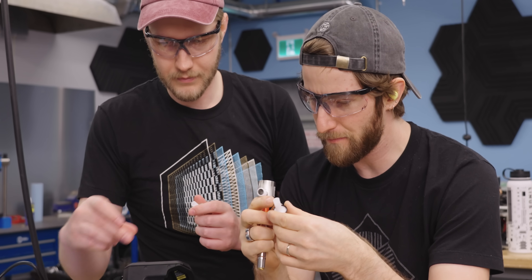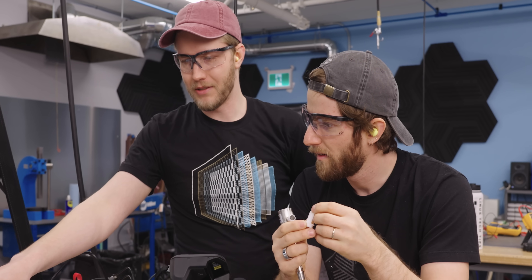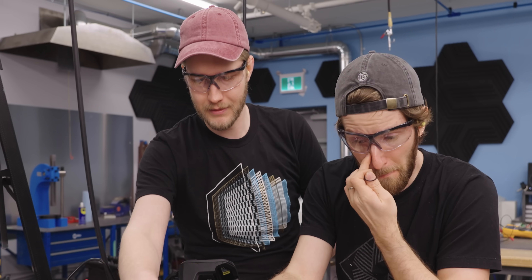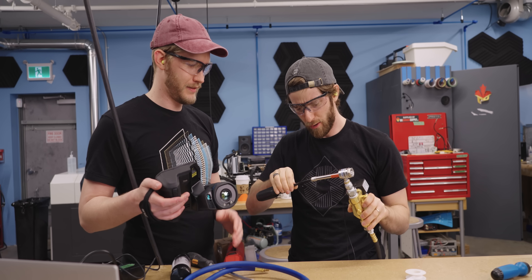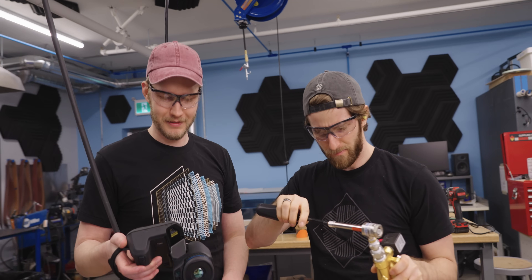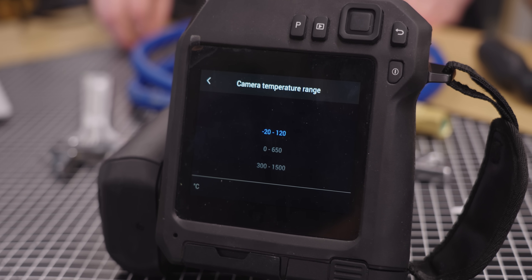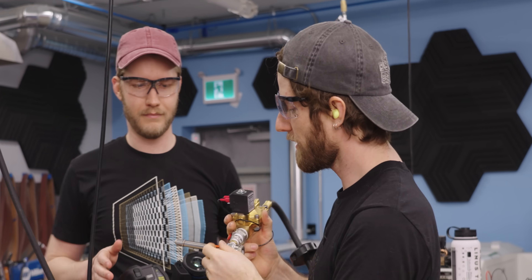We're identifying the CFM nozzle sizes — the 15 CFM nozzle is a good one to start with. We could also try the smallest 10 CFM nozzle first. We're putting electrical tape on the metal body of the device to get accurate FLIR thermal readings, since reflective surfaces just show the temperature of whatever is reflecting off them. And yes, we are using filtered, oil-free air. Worth noting: the vortex inside this thing spins at over a million RPM.